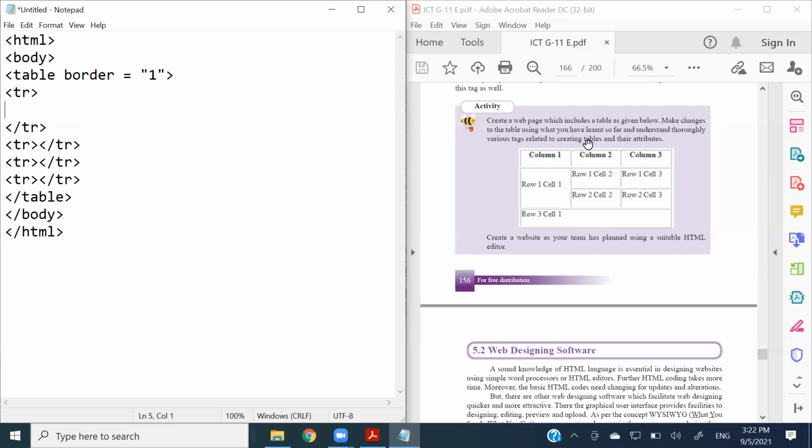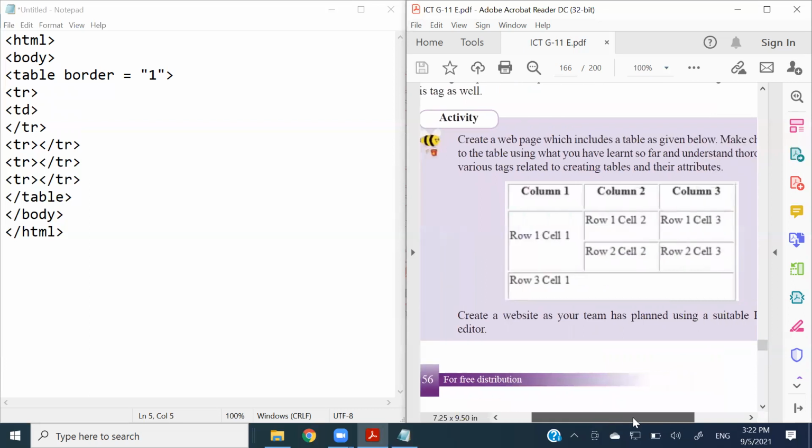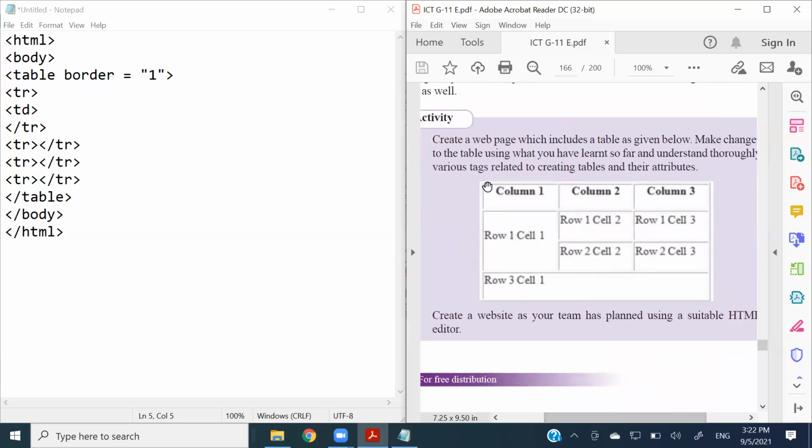And inside a single TR couple, since I want to show 3 columns in my table, I need 3 table data columns, which stands for TD. And if you look closely, the very first row is in boldface, as well as center aligned, right?